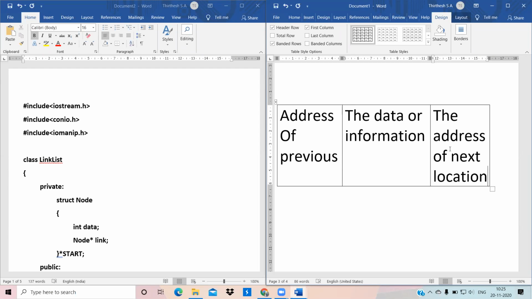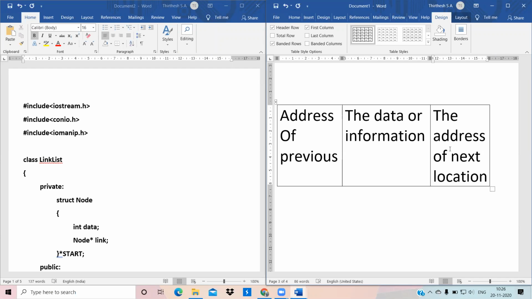So a doubly linked list is a linked list in which each node points to both the next node and also the previous node. In the middle part, it is going to store the information. In the next part, it is going to store the address of the next location, and in the previous part it is going to store the address of the previous location. Here we have three pointers. One is the back pointer, which points to the field that contains the address of the previous location. Forward points to the address of the next location. And info contains the actual information of the database.